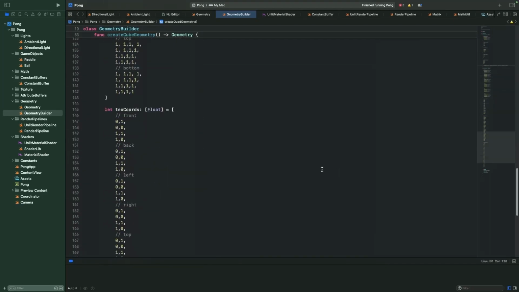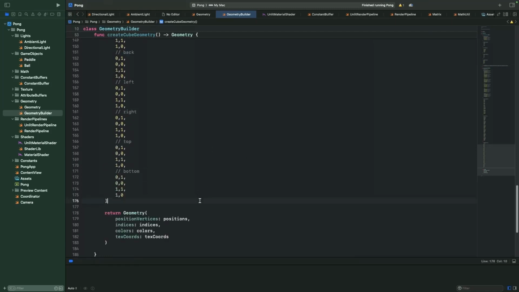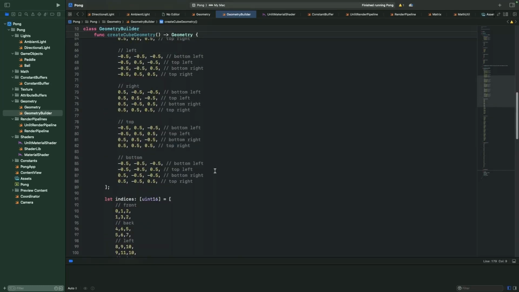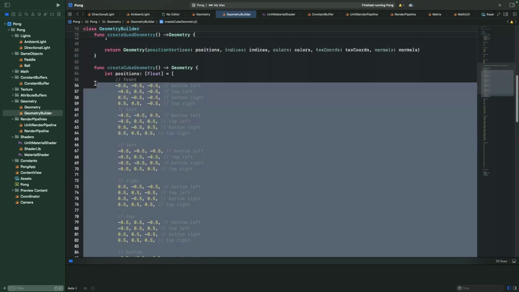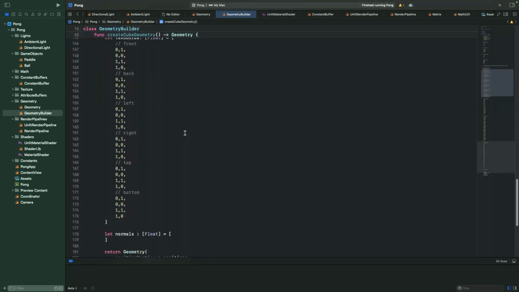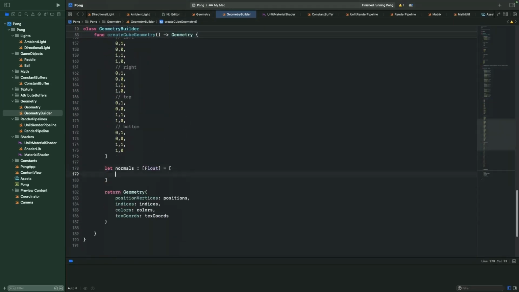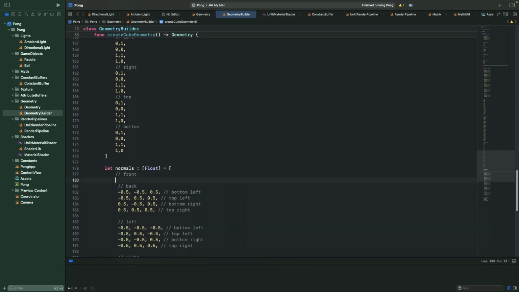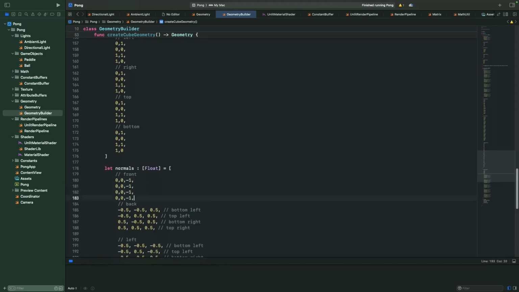For cube, it's a bit more intricate, but it's not that hard. So I'm just going to copy paste this. So the front normals are going towards us, right? -1. So then just copy it and paste it 4 times.